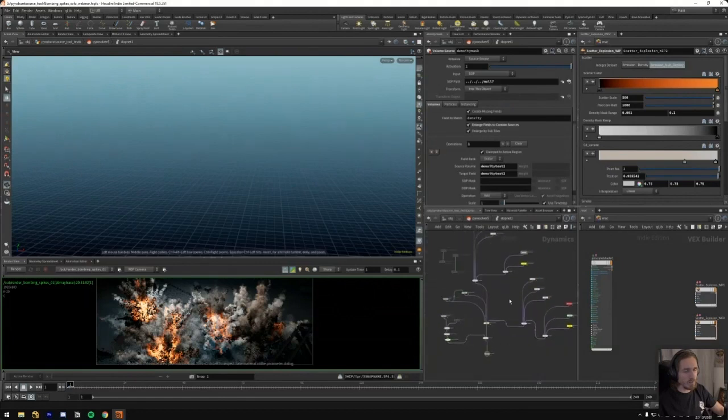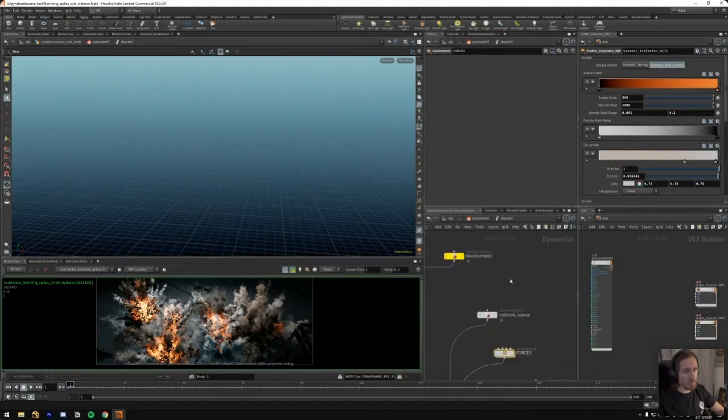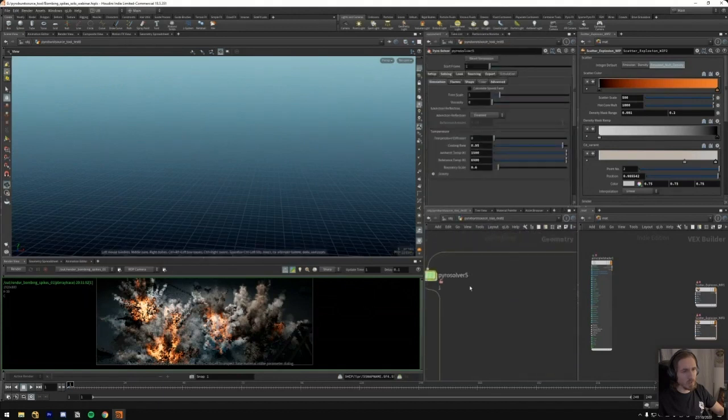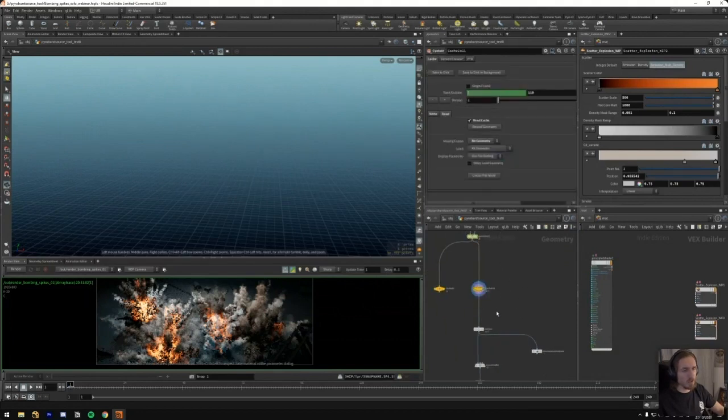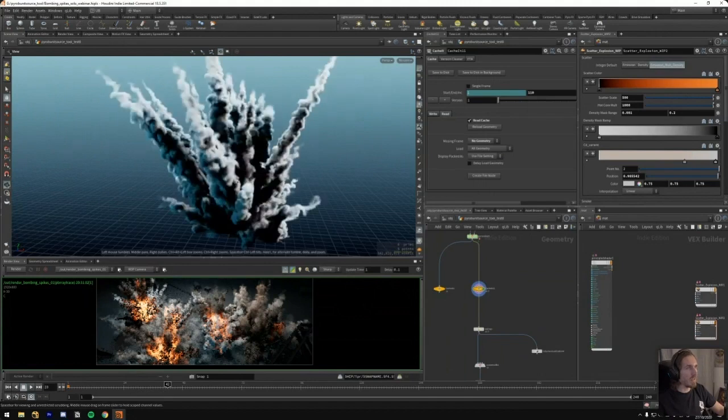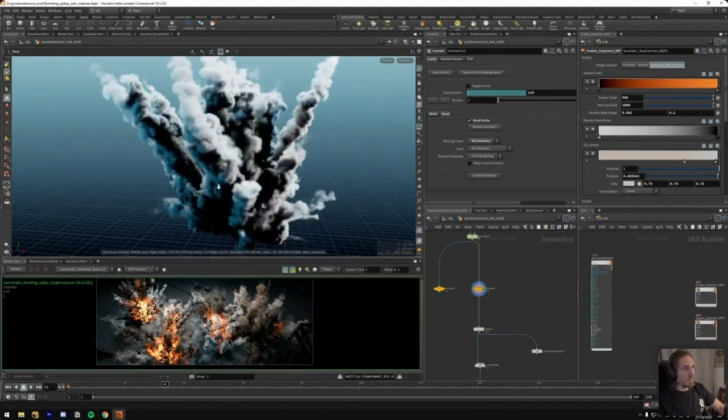So all the other things are quite standard. Like I said, the forces are here. Collision source. I don't know why I was adding it twice. Actually, no, this collision source is here by default. Yeah, it's here by default. It's actually this guy, the second volume for collision. And then you cache this. It looks like this. And I think it looks pretty good.